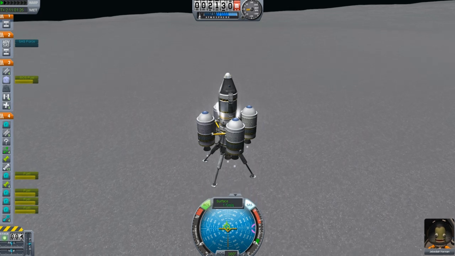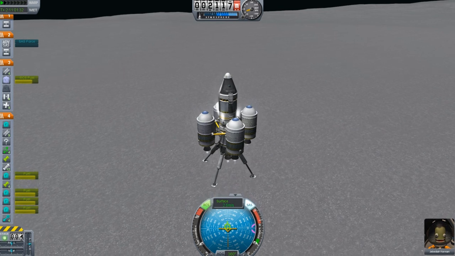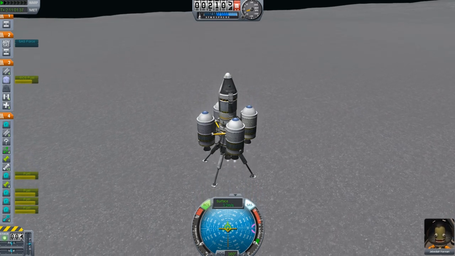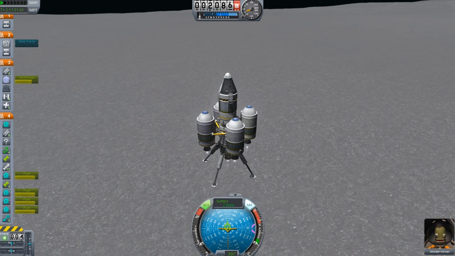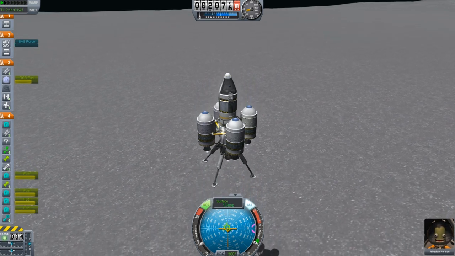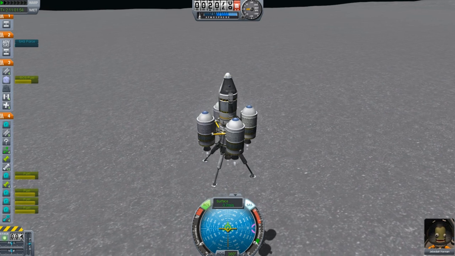Now I'm hitting N right here because we got going a little bit too slow, a little bit too early, and that will speed us up a little bit. N will thrust the RCS towards the nose of your ship, H will thrust it towards the tail. If you're using the RCS port linear thrusters, it will just thrust in whatever direction they're facing when you press H. Okay, so we're getting close, and we can see our shadow. So let's just go ahead and drop.